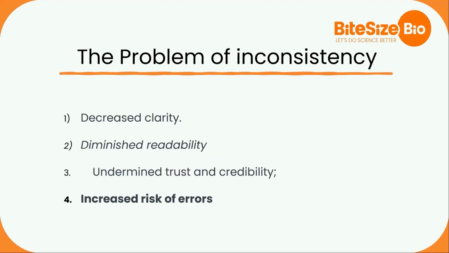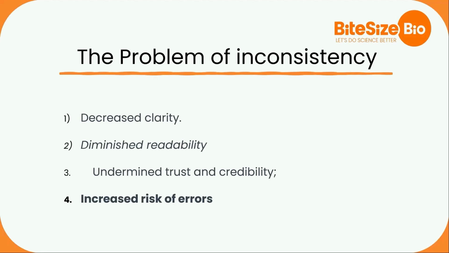The problem of inconsistency. Inconsistent writing leads to several issues. Look at this slide, for example. There are lots of inconsistencies, and while this is obviously exaggerated here, it shows how this affects the readability of the text. If you're still not convinced, let's explain in more detail the problem inconsistency brings.